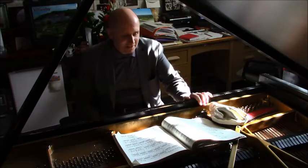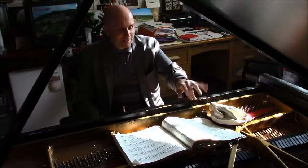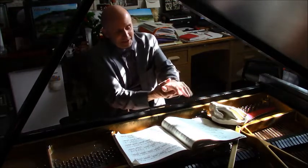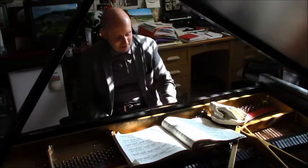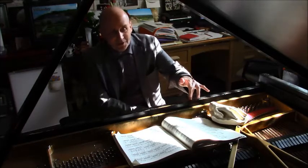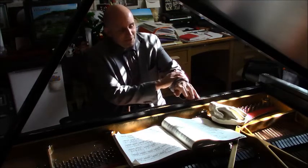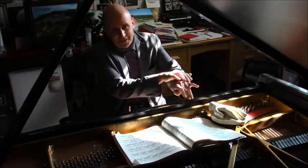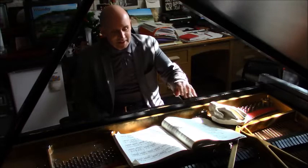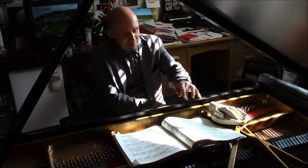Don't forget that the lower register of the piano is heavier by the action. So the fifth finger needs to strengthen its projection from the articulation of the knuckle itself under the palm. You can use the middle finger to hold the pivotal note — in this case the C — but don't use the arm, just use the finger trigger from the articulation of the knuckle. In the beginning it won't be very loud — it might be just piano — but with time you will strengthen it.